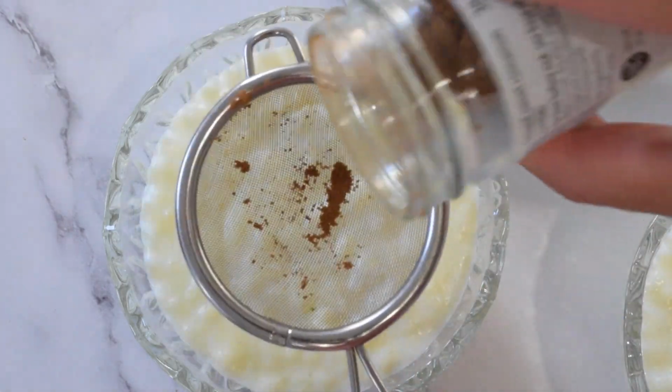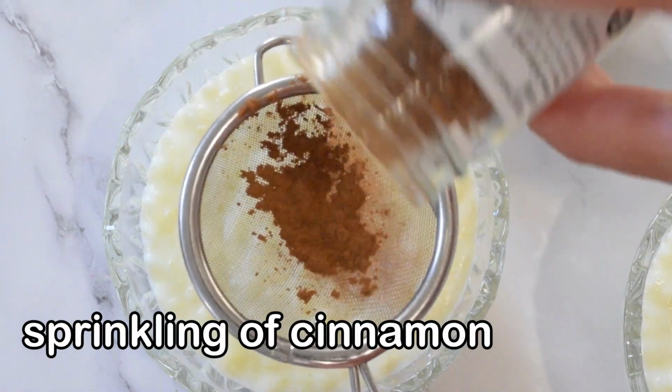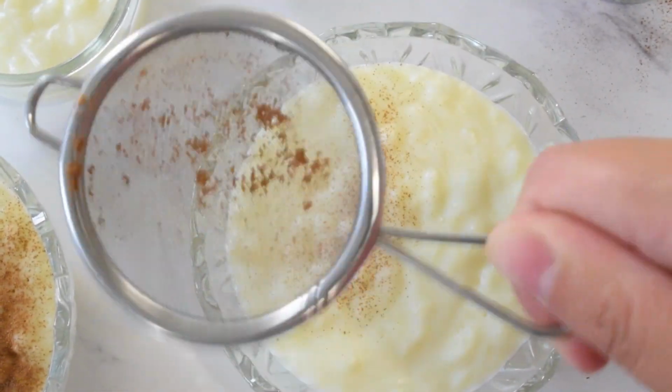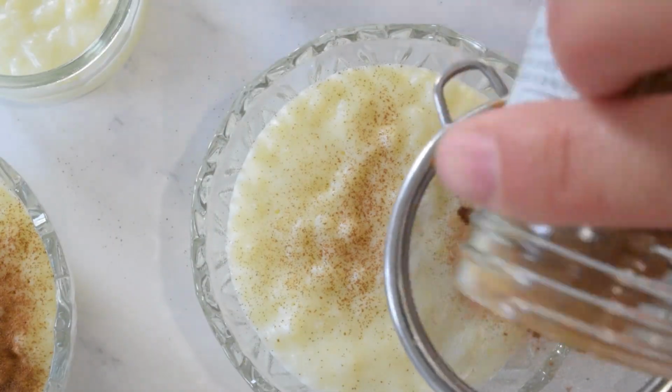Let your Rizogalo cool for a few minutes and then sprinkle over some cinnamon. Don't add your cinnamon when your rice pudding is hot, as it will dissolve into it and you'll need to add more cinnamon later on, which won't be balanced.